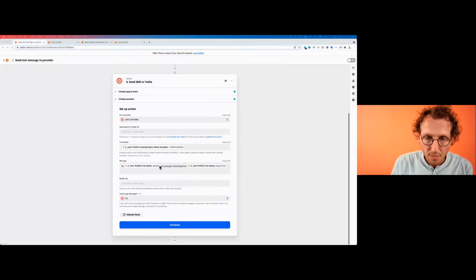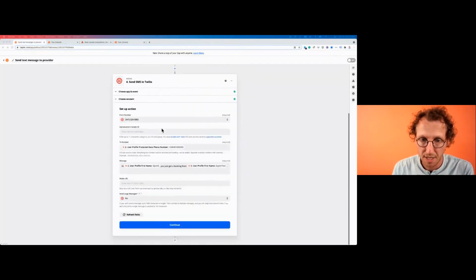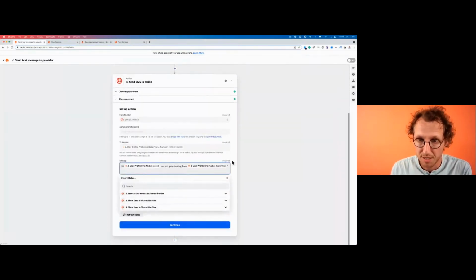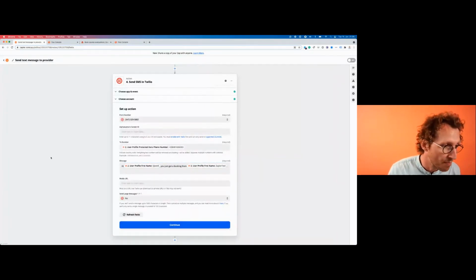So we now have a trigger and 2 actions, and with that, we have a final action where we use the information, the data that we gathered from these 2 prior actions, which is, I mean, to be honest, like when I first started working with Zapier.